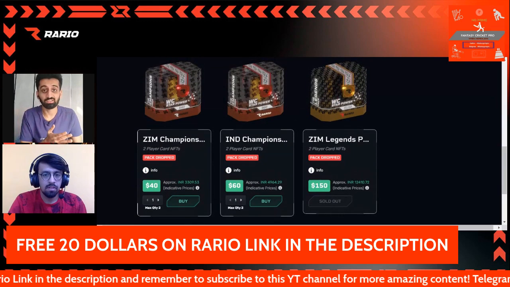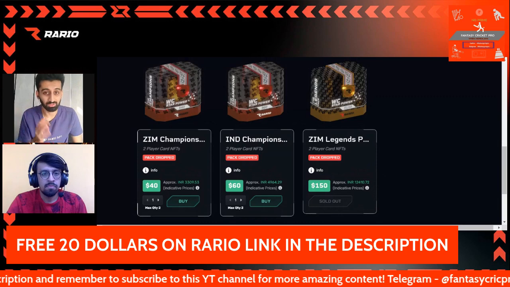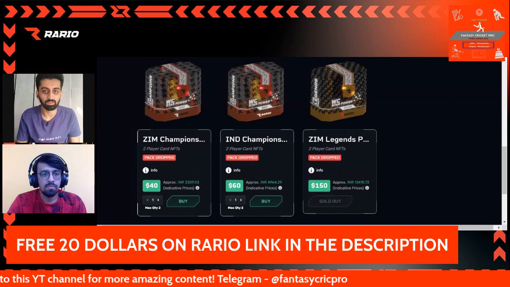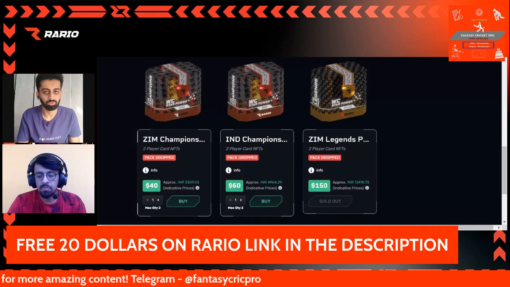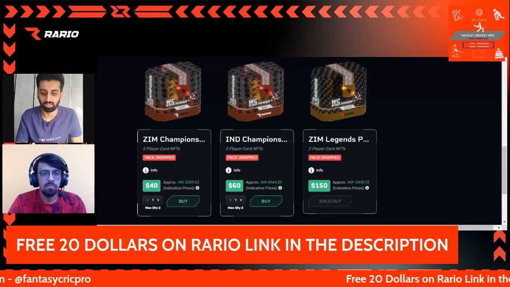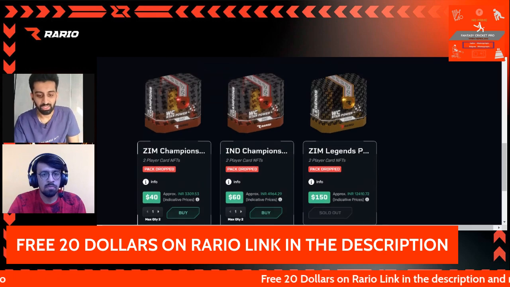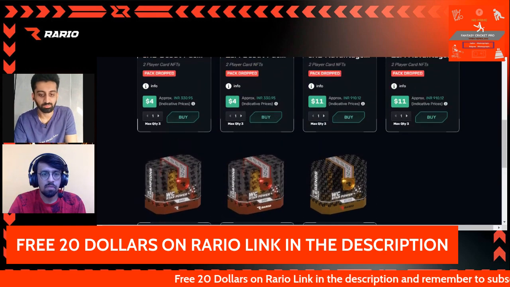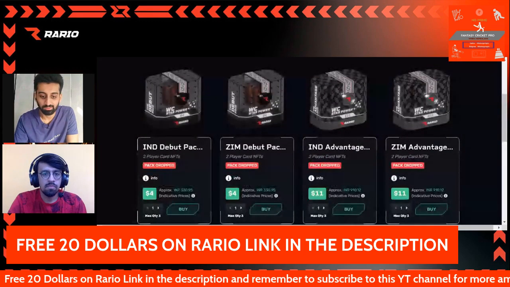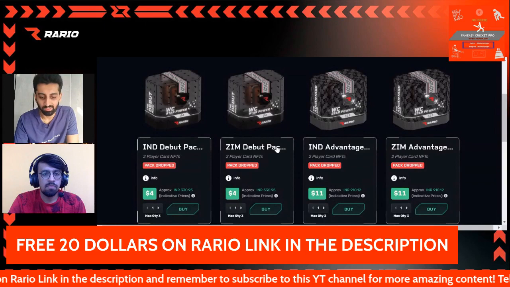Now, how do you strategize this? Keep in mind that for the Zimbabwe games, you can only use the Zimbabwe cards because there are no Netherlands player cards present. So your best chance is to just pick three Zimbabwean players, and that will make life easy for you. And as far as the India-Bangladesh games are concerned, both teams' player cards are available, and there are some big prizes to be won which we'll come to in a bit.